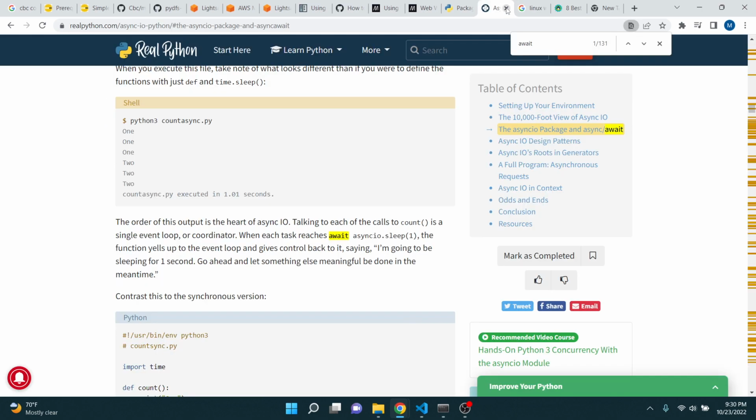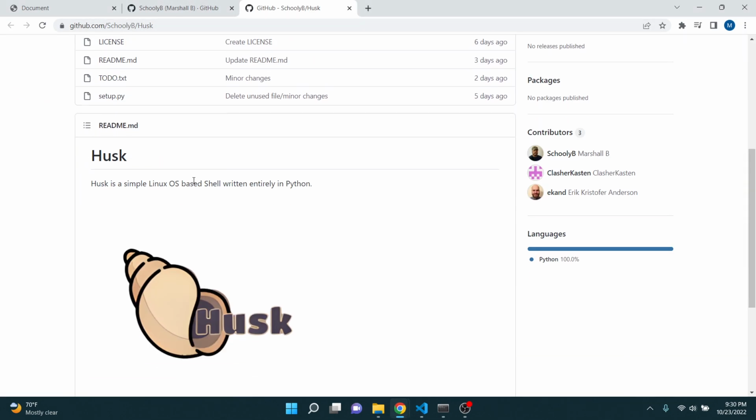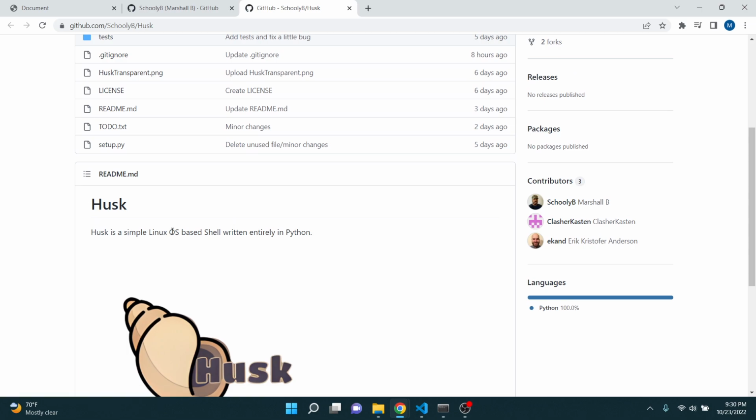Okay. And then, where is it? I have too many tabs. So here, Linux OS shell written entirely in Python.